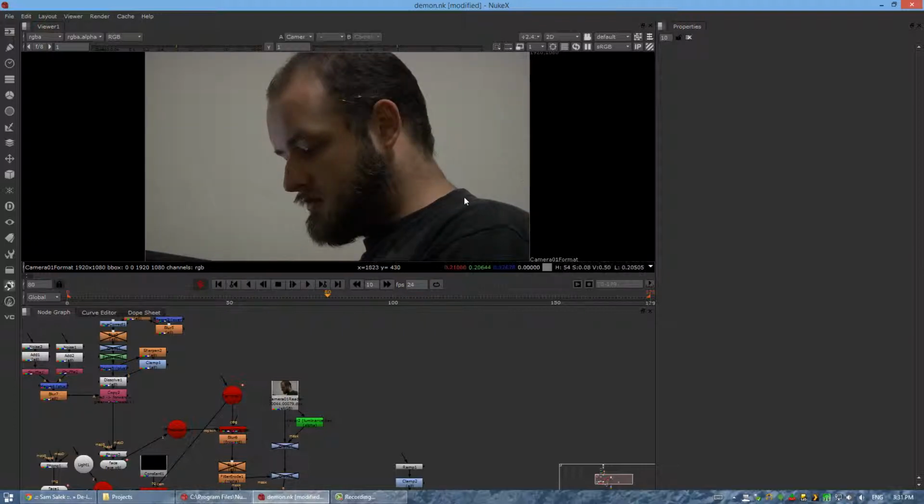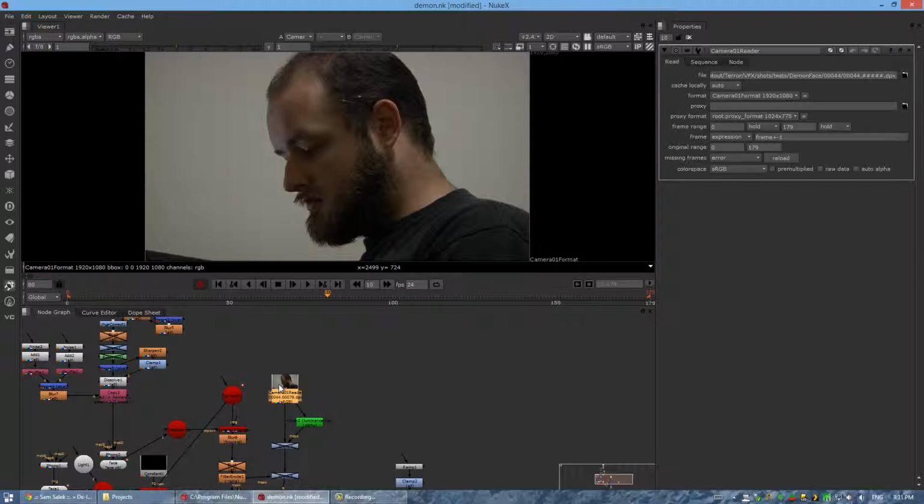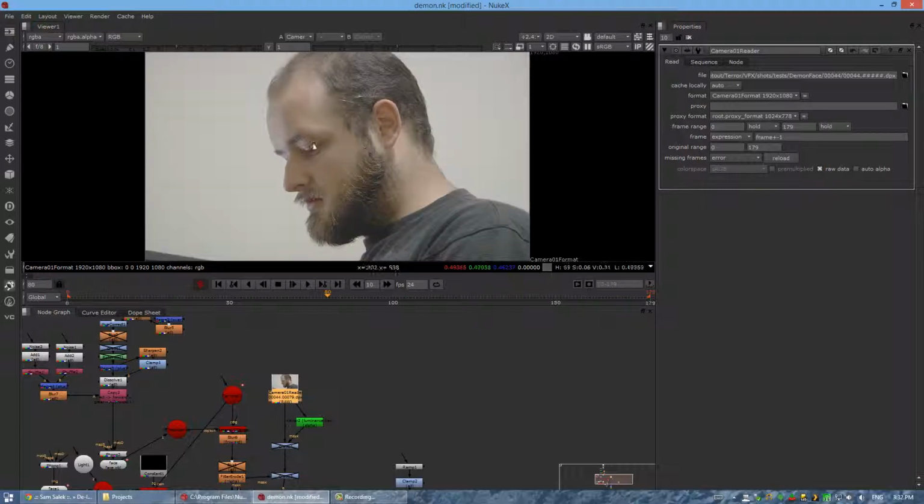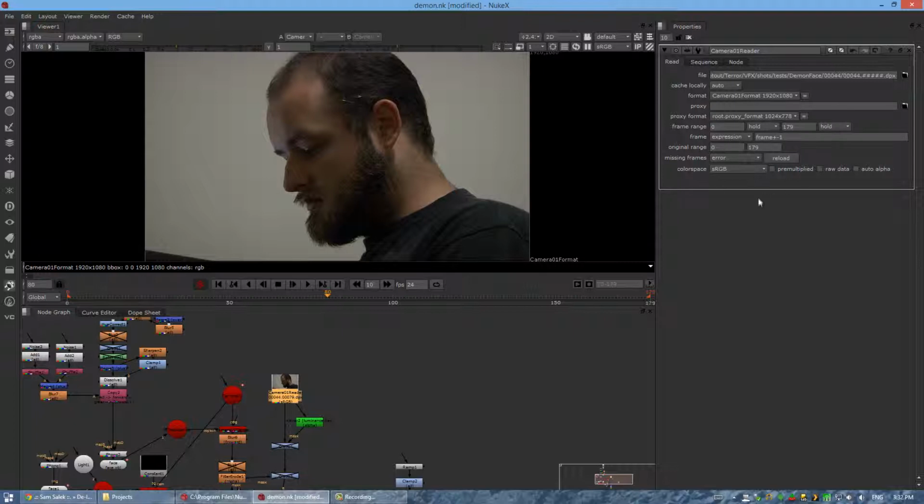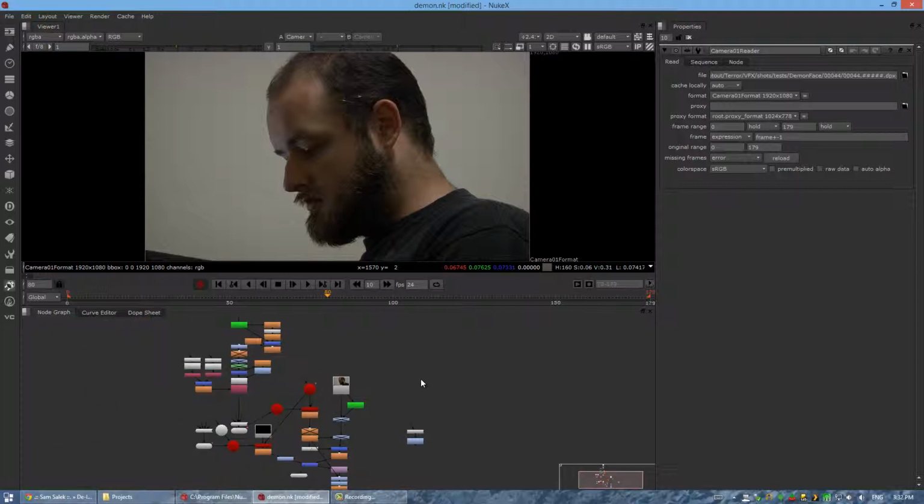Okay, so now the next area over here is this properties panel, which is currently empty. The properties panel shows the settings for whatever node you currently have selected. So if I double click, it will open up the properties for a node. I'm going to double click on my image node here, and we have a bunch of settings for how it's reading in that image. I can tell it to read it in completely raw data, which gives it a different color space, all sorts of stuff. I'll get into color space as well at a later date. But yeah, so that's our sort of base setup here.